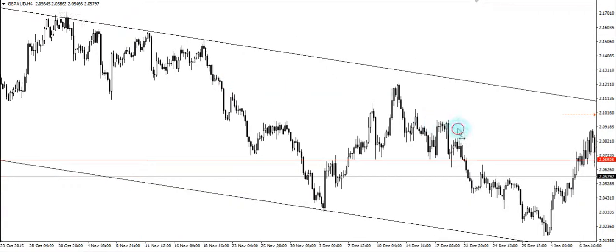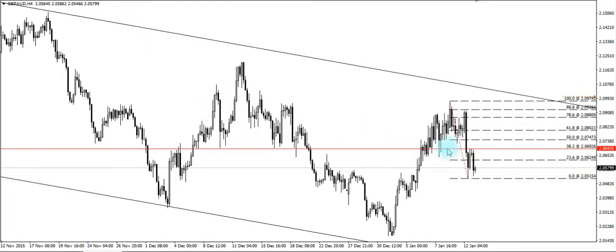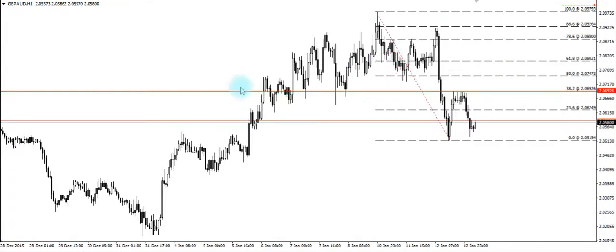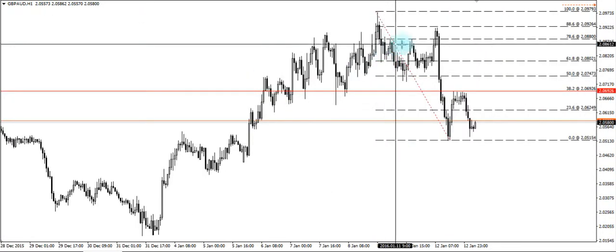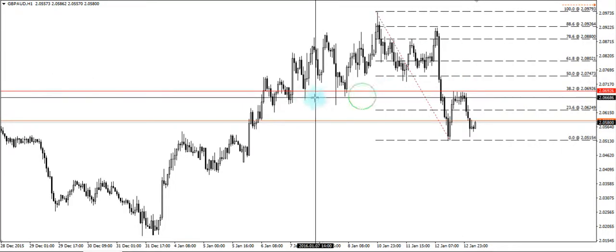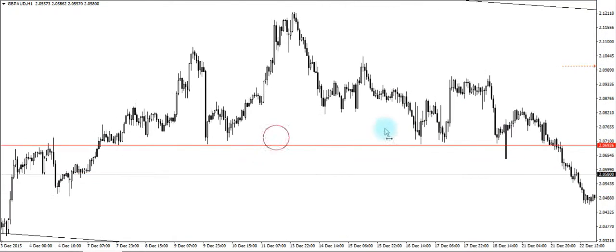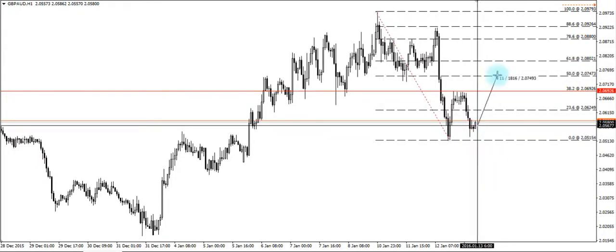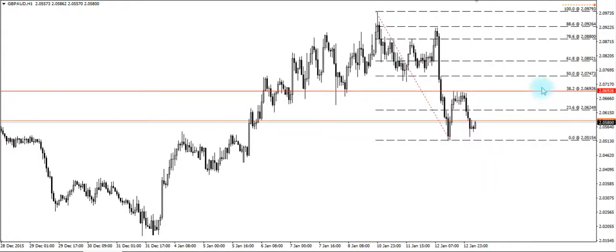In the 4-hourly chart, we see that there is a falling trend channel, so that also signals that the price will fall further, and therefore we are looking for the sell opportunity into the smaller time frame. In the 1-hourly chart, we have seen that the price has got resisted at the retracement level of 30.2%, a pretty strong support turned resistance level right here. Therefore we've seen the price begins to fall, and hopefully the price will be able to retrace back to the retracement level of 38.2% at the price of 2.0692 again for us to go for the sell. Alright, so just take note of this.